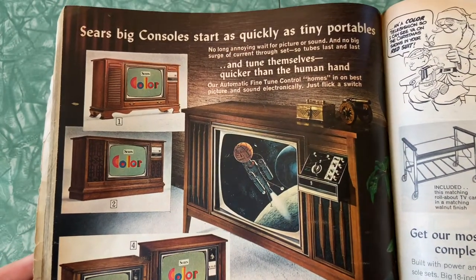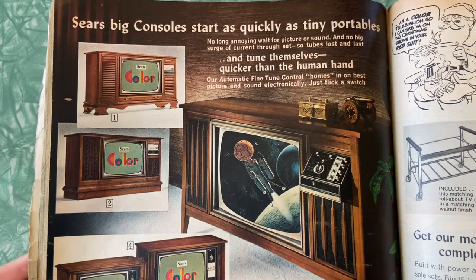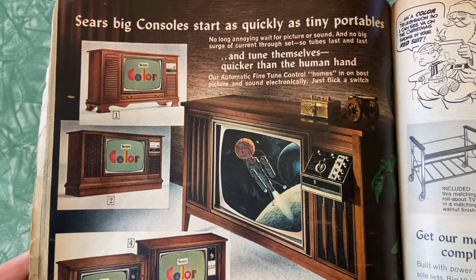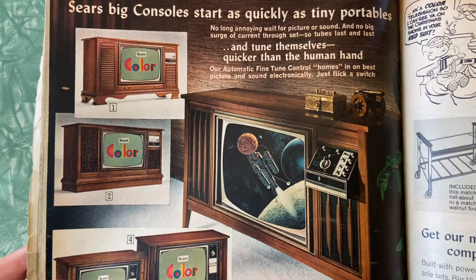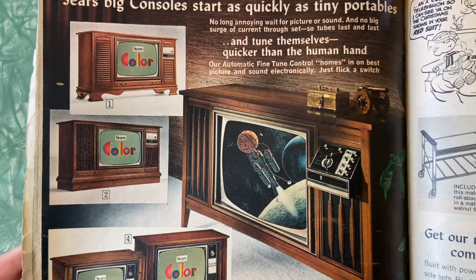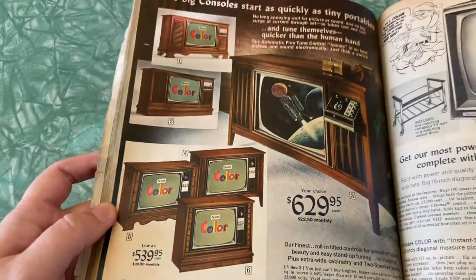Sears big consoles start as quickly as tiny portables. No long annoying wait for picture or sound, and no big surge of current through the set. So tubes last and last and tune themselves quicker than the human hand. Our automatic fine-tune control homes in on the best picture and sound electronically. Just flick a switch. Oh, thank God for modern technology, really.